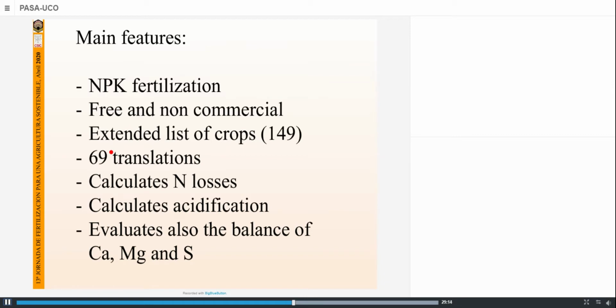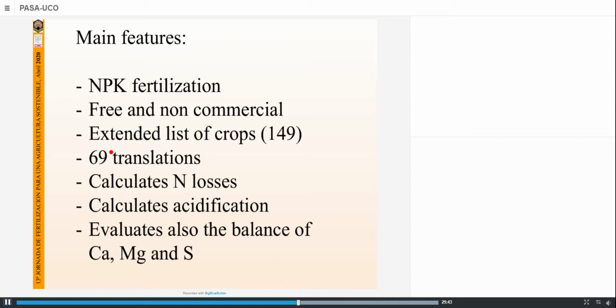The main features of the program are, first, that it allows the calculation of amounts of fertilizers, given the requirements for nitrogen, phosphorus, and potassium. It is free and non-commercial, so it is free for everybody to download.